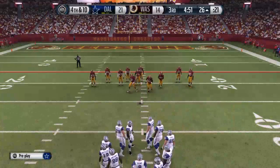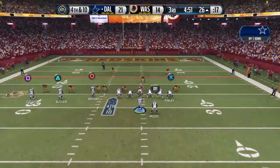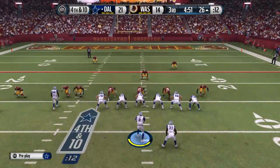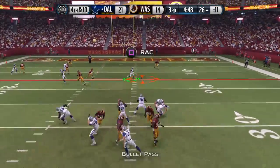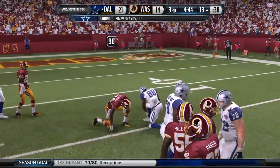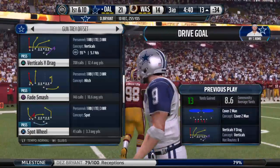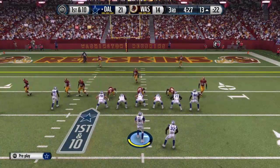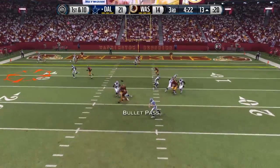Fourth down and 10, and they're going to go for it. Quarterback likes what he sees out there outside. He's changing the play with the wide receiver. Looking across the middle, the Cowboys get a first down. I don't know if I agree with that call going for it on 4th down here in the second half when you've got a little lead, but the coach is confident. They go for it on 4th down. They pick it up, and that keeps the drive going.